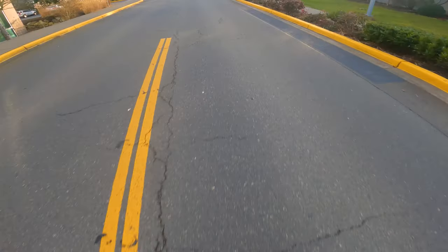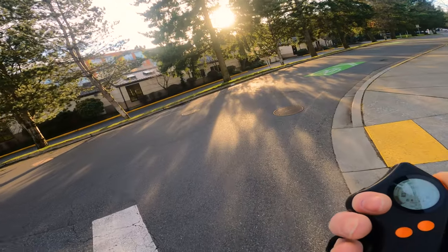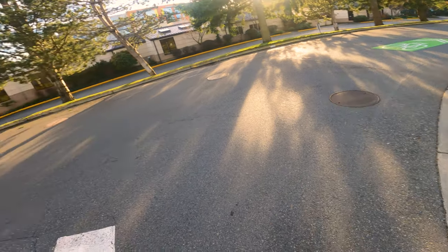Woo! Yes. Oh, brakes need work. Brakes need work on this thing at top speed. I do think this could have stronger brakes. I'm in B4 right now, and that was pretty weak braking right there.